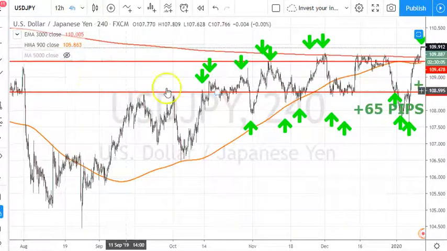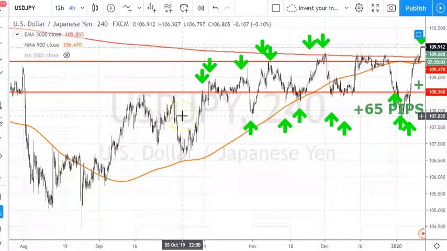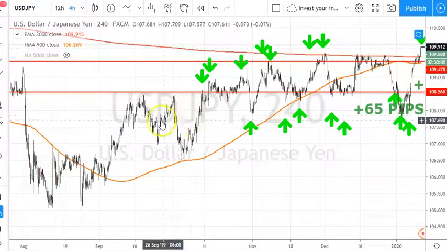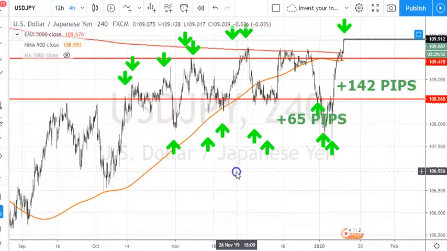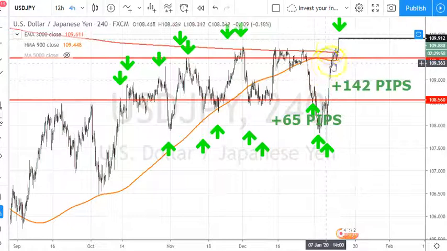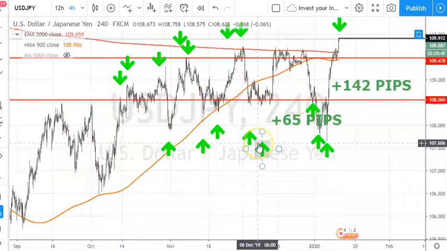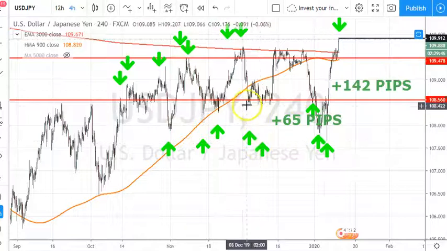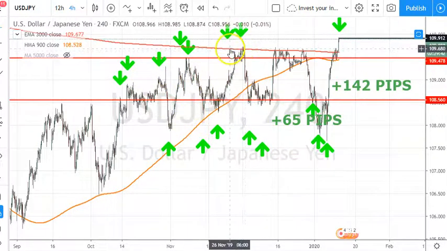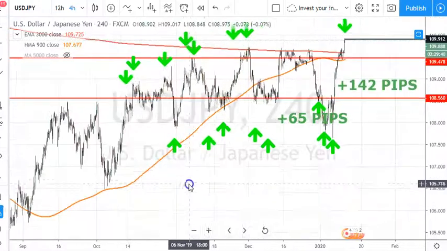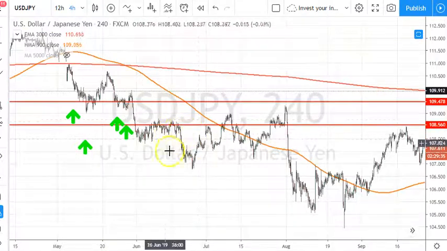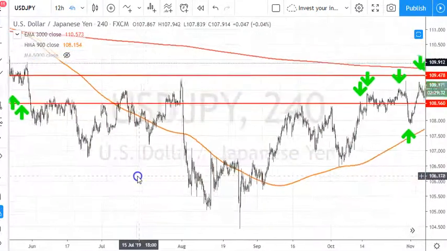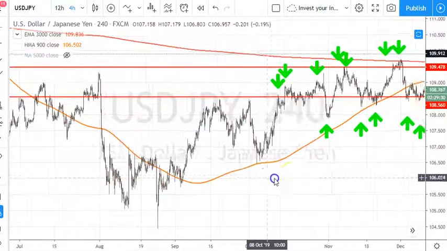However, I do not trade solely on these moving averages. What you need to know about moving averages, from my point of view, is that price will always go back. The price will always return to the moving average. If you see a moving average, you know the price will touch that moving average at some stage. If you get a big downtrend, for example here, you will see it always will retrace back to the moving average. It has to, because it's an average of the mean, right? So it's a moving average.